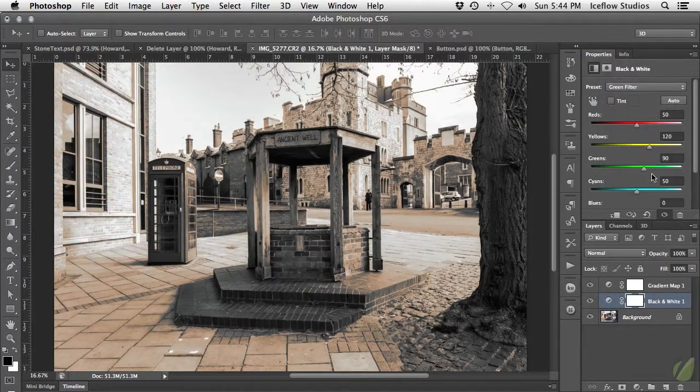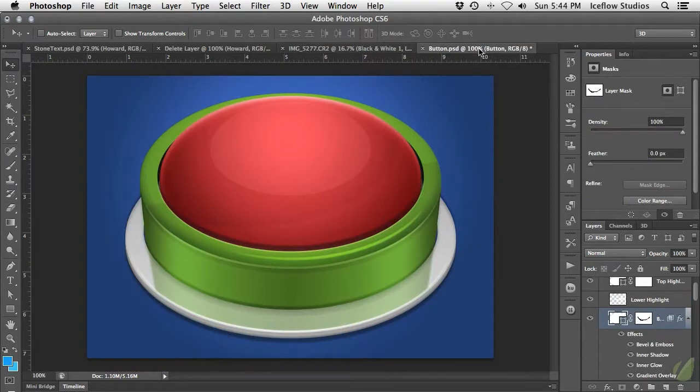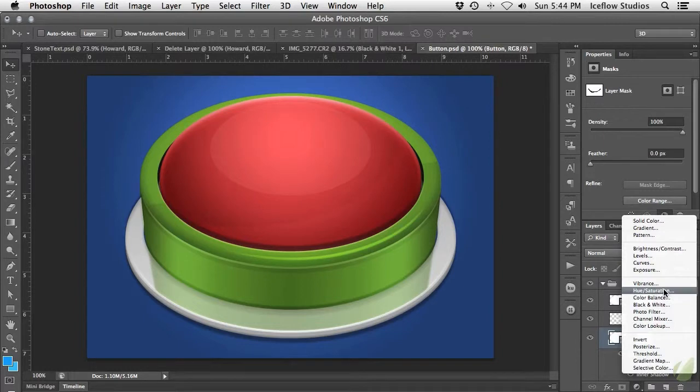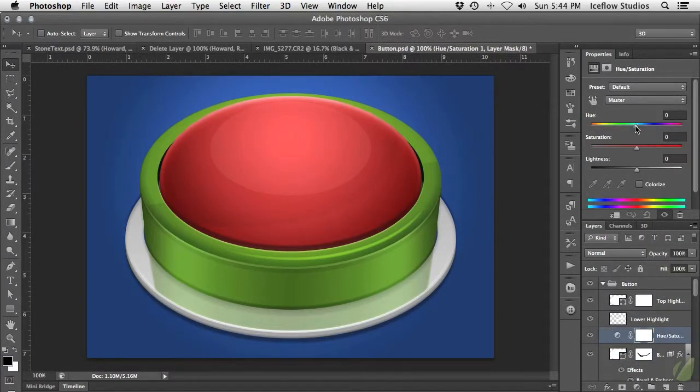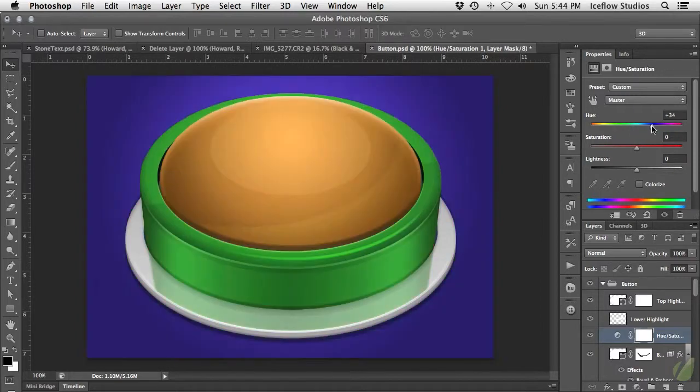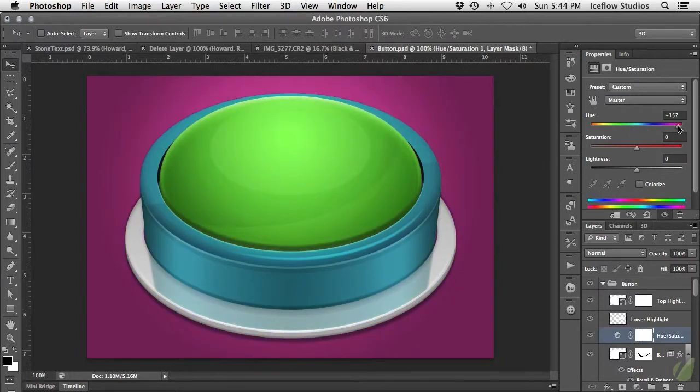Adjustment layers are pretty simple to figure out, but you may run into an issue when working with a document that contains many layers like this one. Let's say you wanted to use an adjustment layer to change the color of this button to avoid editing the gradient. Just like you would add any adjustment layer, adding a Hue/Saturation adjustment can change the color of your layers. However, you're going to notice that as I change the hue value, not only does the button's color change, but everything else under the adjustment changes as well. Clearly this isn't what I intended.